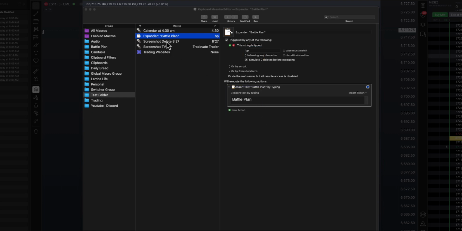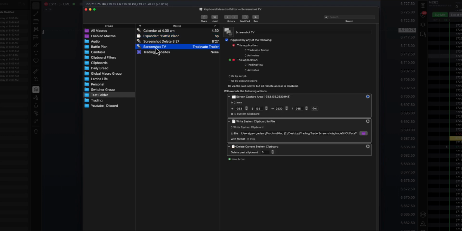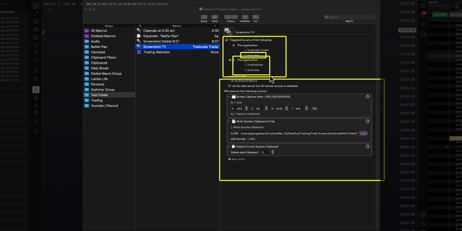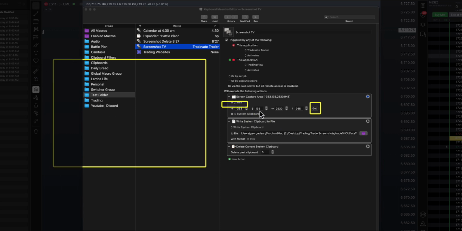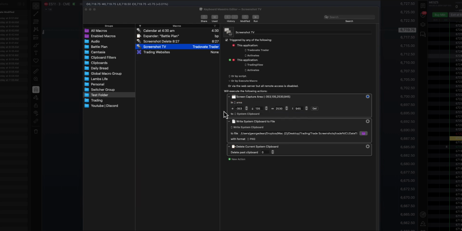Another thing that happens, which is the main purpose of this, is it will take a screenshot when I touch my Trade-Evate Trader or my Trading View. So the trigger on this is by application. When Trade-Evate is active, when it comes forward, it's going to do these actions. When Trading View becomes active, it's going to do these actions, which is take a screenshot. Use this grab here, and if you know how to draw a rectangle, it'll say, okay, this is where the origination of that started, and this is how big of a rectangle he wants. Save it to my system clipboard.